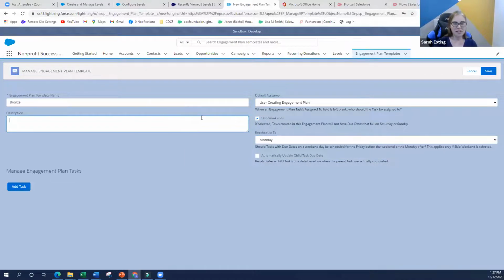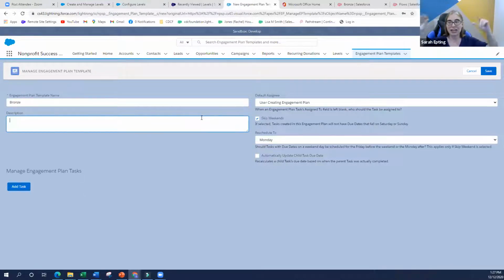And this template, when you put it on a record and you enroll someone into an engagement plan, you pick the template. That's a required field on the engagement plan. And then a related child object to the engagement plan is the engagement plan tasks. So the template is made up of what you like.